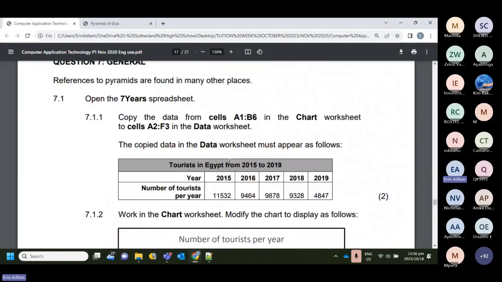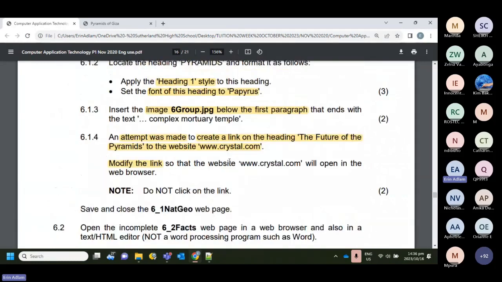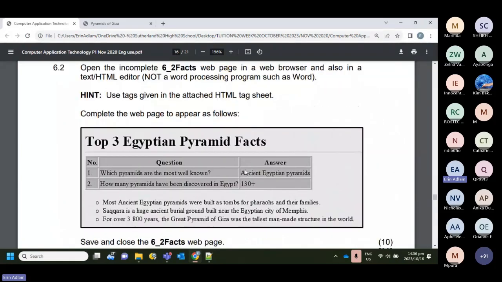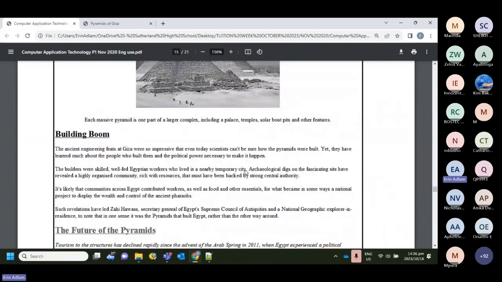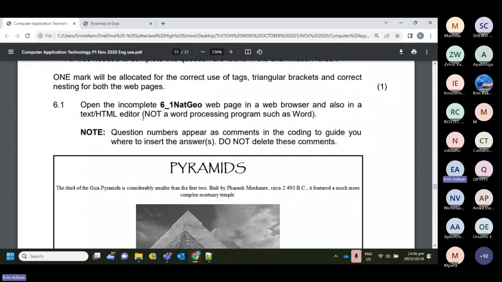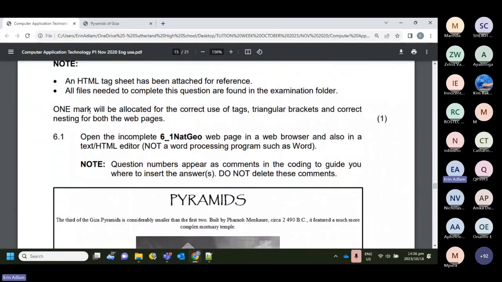Okay, the other thing is, and I'm going to open up the question paper for this one, in your question paper, you will always see at the very end that there's normally something that in the beginning mentions that it has the 1 mark will be allocated for the correct use of tags, triangular brackets, and the correct nesting.